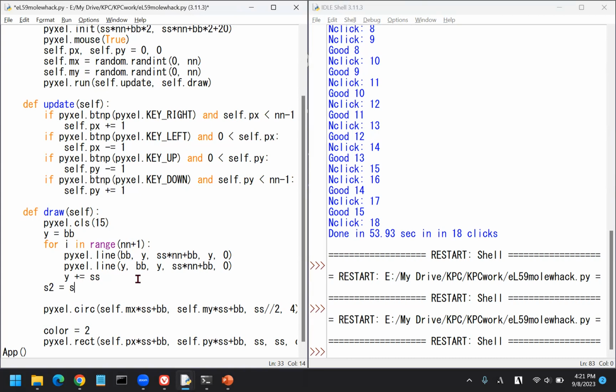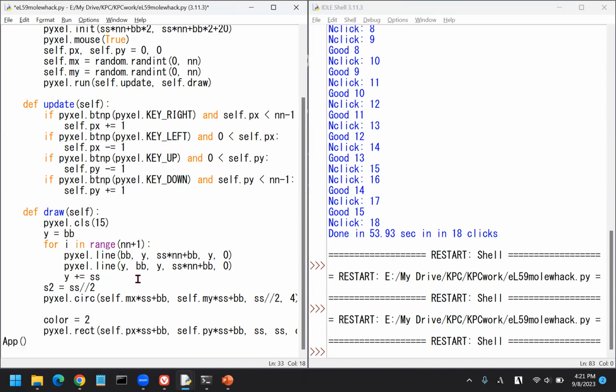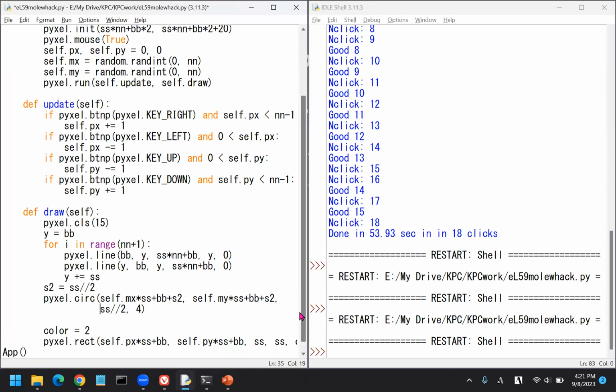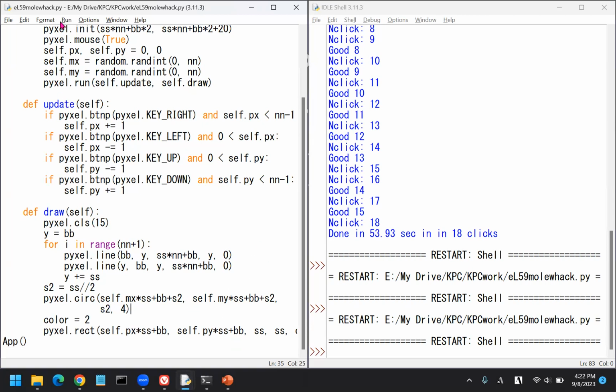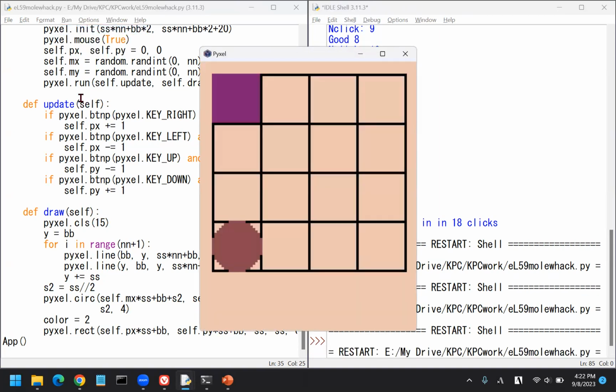Add s2 for the x position and s2 for the y position, and use s2 here as well. Let's see how it looks. Okay, good. So what we can do is move it.